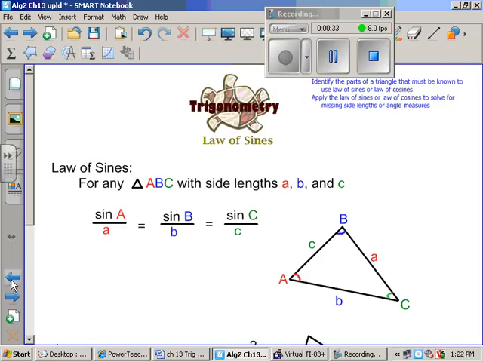All right? And the law of sines just says that the ratio of the sine of the angle compared to its opposite side, so angle A goes with side A, angle C goes with side C, angle B goes with side B, is going to end up being the same number no matter which angle and side you pick. Okay? So think back to Algebra 1 and geometry. We've got ratios here, so if we set two of them equal to each other, we've got a proportion, and if one of these is missing, we can cross multiply and solve for the missing one.